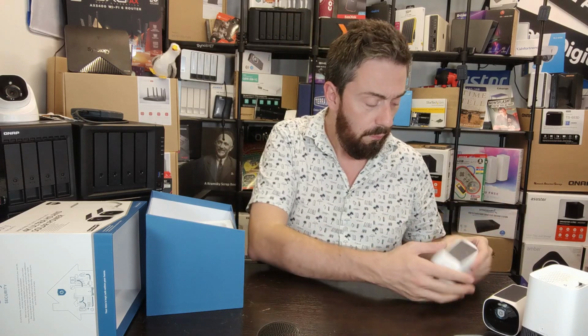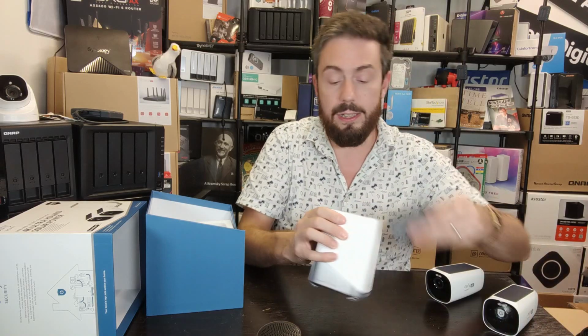I haven't even touched on, these are IP67 rated. So IP67 is one of the highest you can go for. We've talked about cameras in the past, and generally IP66 is the standard for where most of these outdoor cameras cover. That's water ingress, dust, and frost. IP67 is about as high as it goes. IP68 it gets very hard to utilize that and have any kind of connectivity on a device. So these being rated IP67, particularly at that price point and all of them being included in that single kit, is again very, very impressive.